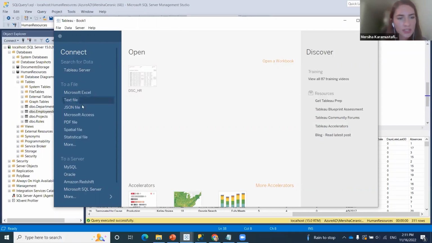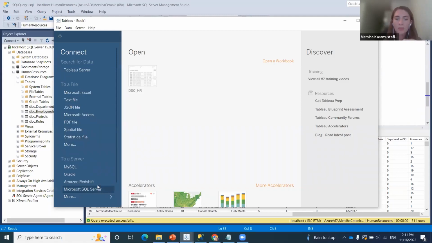We see here that there are multiple sources that could be chosen in order to import the data into Tableau Desktop. Well, in this particular case, we will be using Microsoft SQL Server.